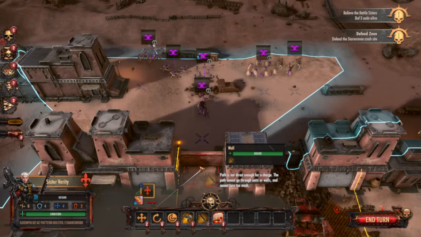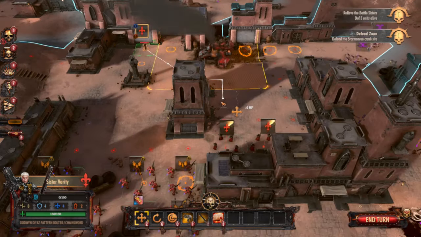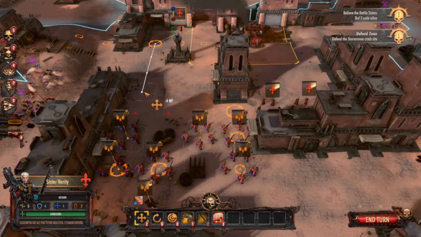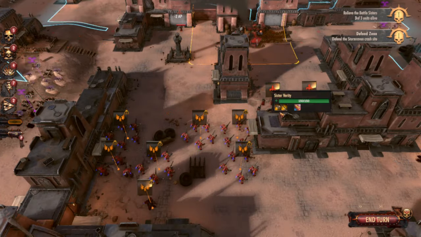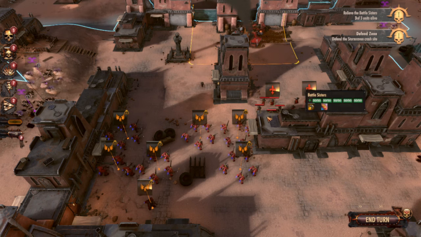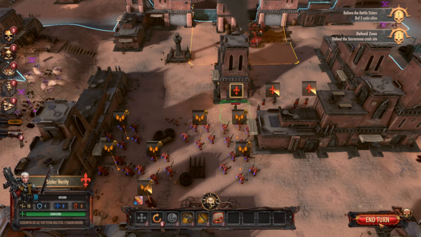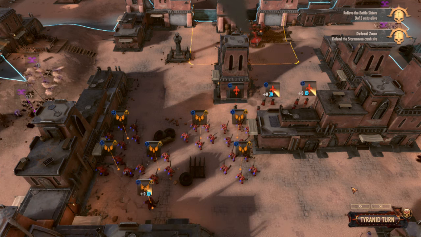I think it would be good to put her here and try to block this from coming in, but also I don't want to risk losing her, so we'll put her here, and then hopefully my faith is strong. Okay, so that's our first turn. Let's watch what the Tyranids do, and if lucky, I'll be able to save that crash site.